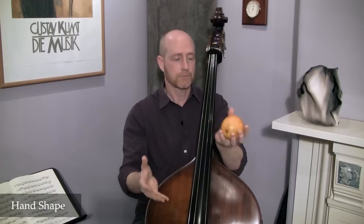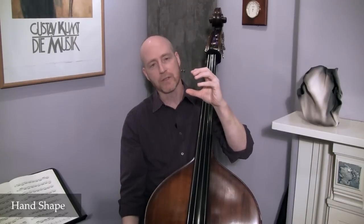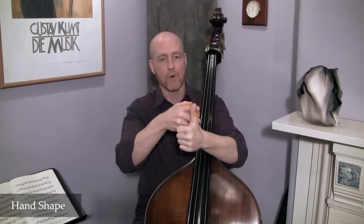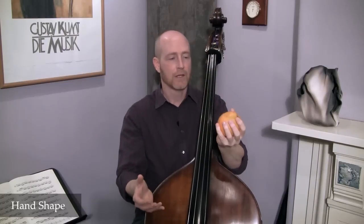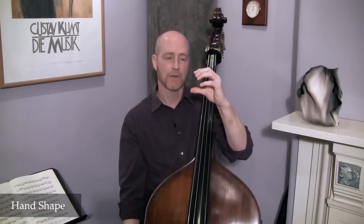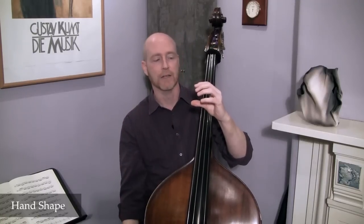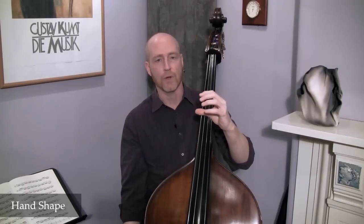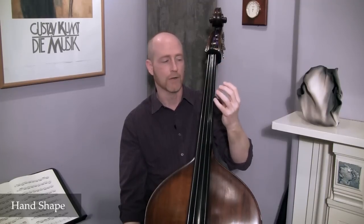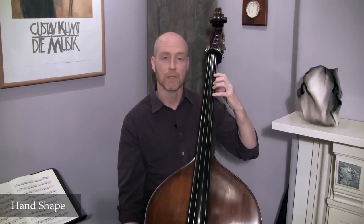So instead of that, I catch the orange, move it around, make sure I'm relaxed, remove the orange, and then I'm going to extend my thumb into what I like to call hitchhiking position. So it's extended outward so that it really can no longer squeeze. Catch, turn, remove, and extend the thumb. And now that the thumb is in this position, it's no longer tempted to try to squeeze against the fingers because it's locked out and going the other direction. At this point, we can now take this hand position, which has almost no tension in it at all, and move it onto the bass. And we'll start to look at how we'll connect that to the larger muscle groups of the body.